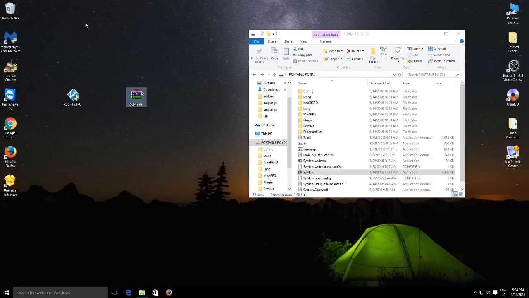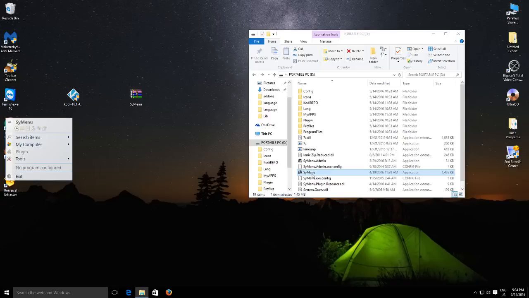This right here, I have a side menu. What it is, a portable start menu. It replaces basically your start menu, and it's a menu launcher organizer. It's pretty neat because this is how it looks. It organizes all your programs, you know, pretty neat, and it has a large suite database of almost 1,000 programs that are portable.